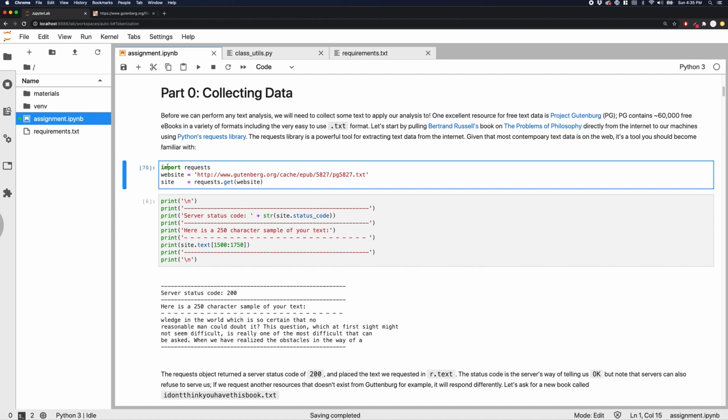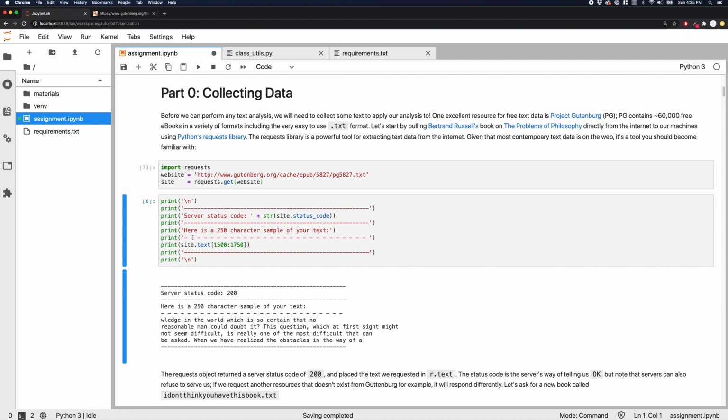So after we've imported it, we can specify the web address of the text that we'd like to pull from. In this case, this is a book from Bertrand Russell, The Problem of Philosophy. And we can get the data by running this particular command.